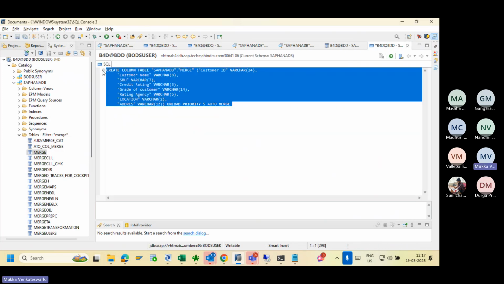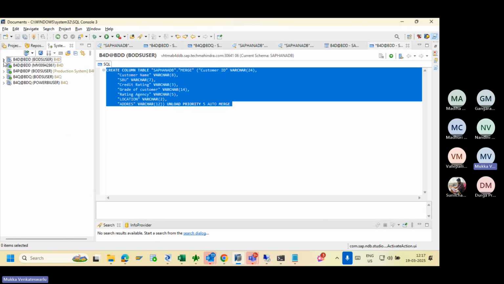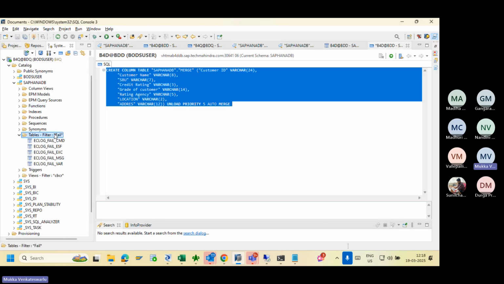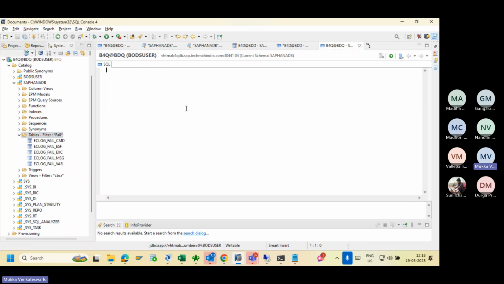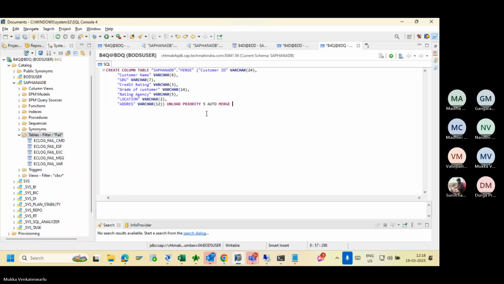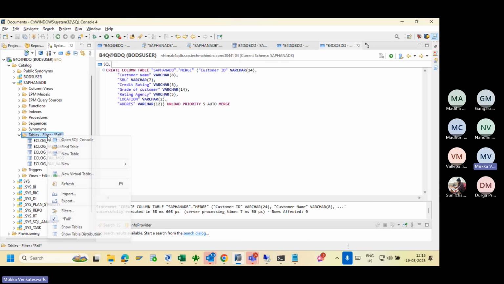Just take this and create it in the quality database. Under here, go to SQL. Just create it. Created. Now go and check.